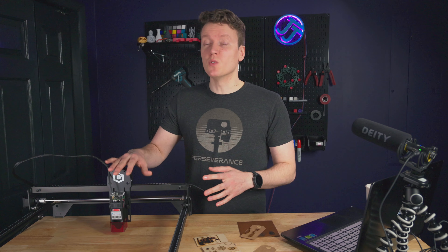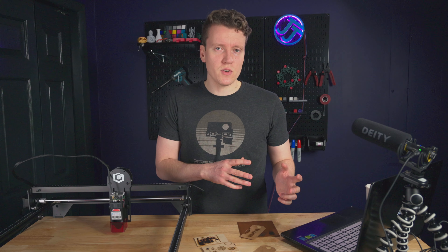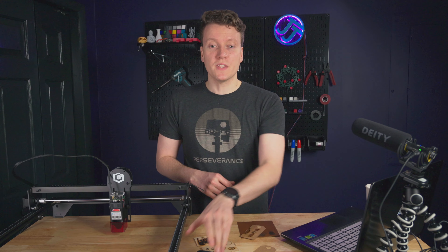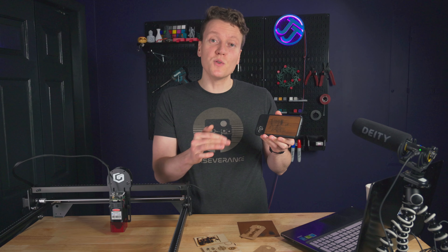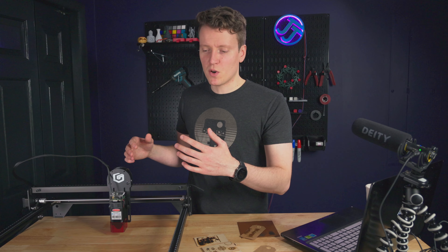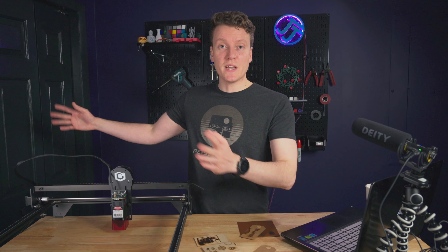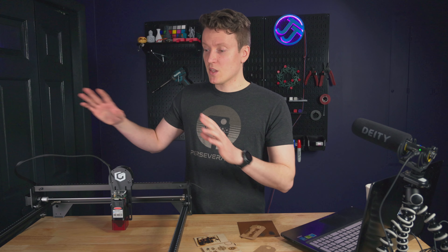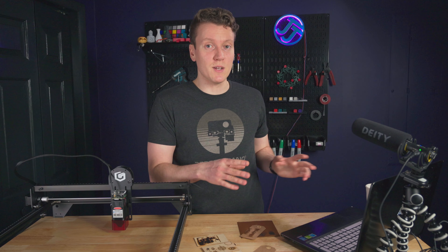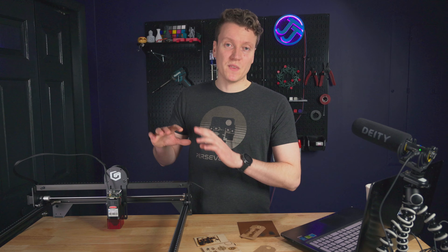Overall, I think this is a really usable tool for makers out there. I'm really excited for projects that will combine laser engraving and 3D printing in the future. While 3D printers can make almost anything out of plastic, laser engravers can put your mark on anything else. This phone case went from fairly generic to something so unique and personal. A laser engraver isn't for everyone — there are safety and space requirements — but this one specifically made usability way easier, and I think almost anyone could pick this up and start working with it.